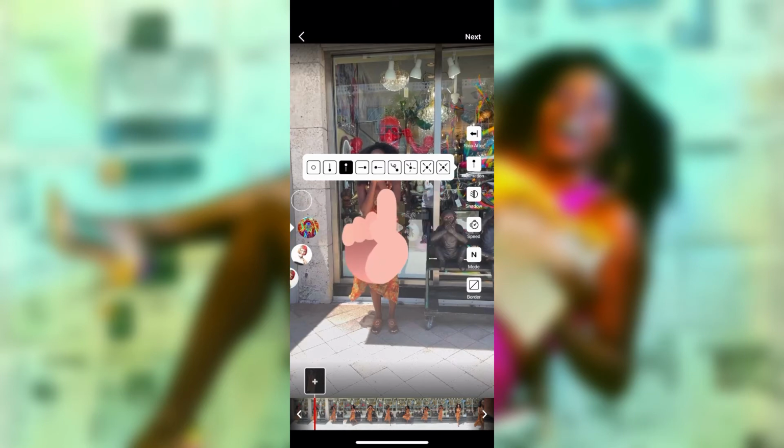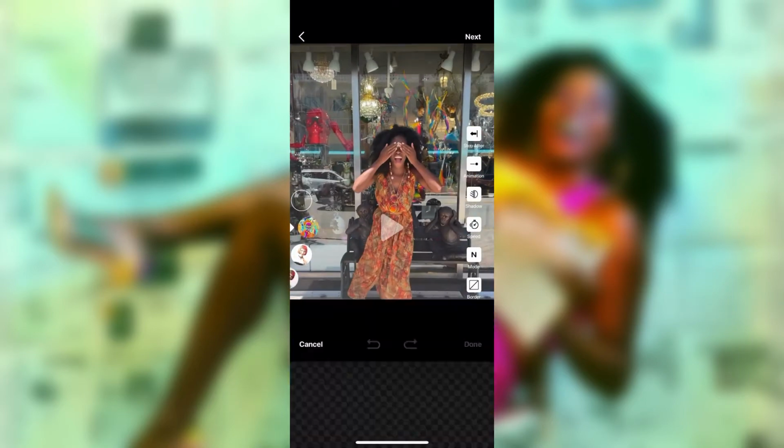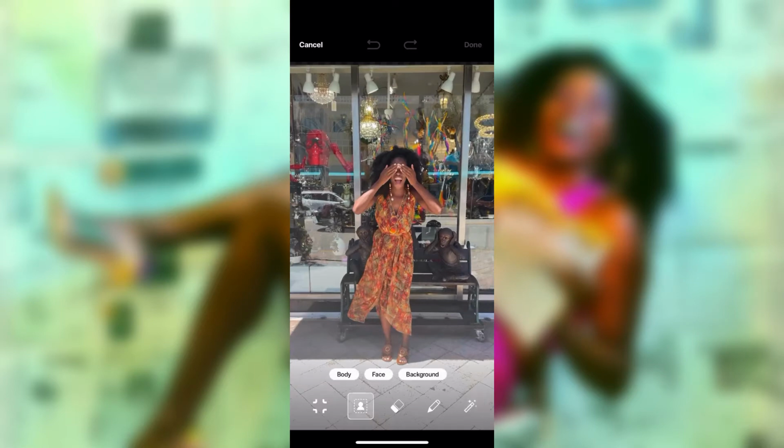Do you want it to come from the bottom? Do you want it to come from the top? From the right? From the left? Do you want it to do a spin circle and then go from there? I want it just a regular coming from the right, and as you can see, there it is. That's how I'm going to go. And then you just do the second pose, the third pose, the fourth pose, and so on.